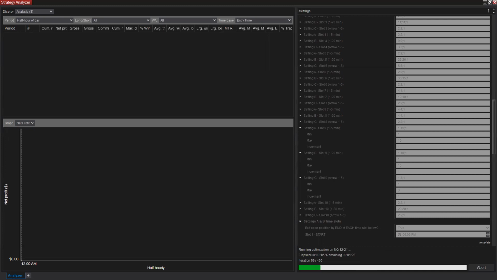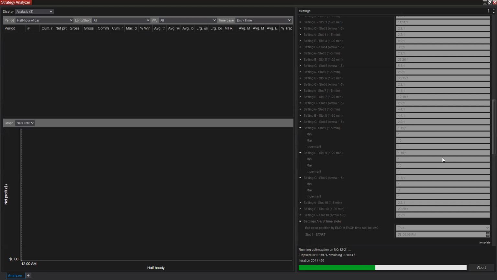Okay. So how often do we run optimizations during the session? It all depends on how large your slot is. So you've got your slot settings over here, but you've also got settings for how big those slots are. You can choose which slot you want to use, first of all, and then you can choose what length each of those slots are.